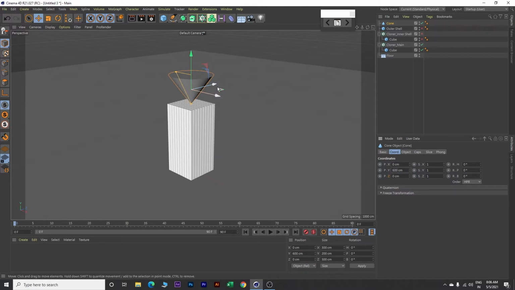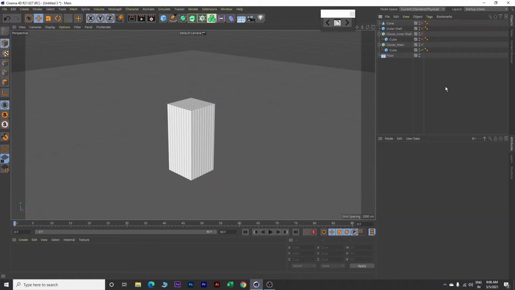The reason we have placed this cone is that we will move it down and we will make this cube fall outside, and I will show it how. So for time being, keep the position y as 600. Next again go over here and make it hidden like this. Click somewhere here. Now we will make a set of blades.